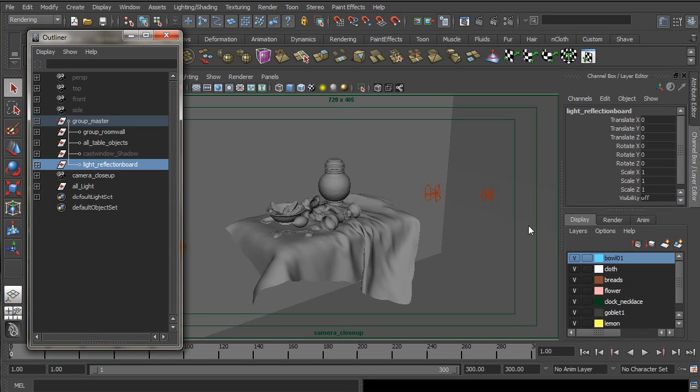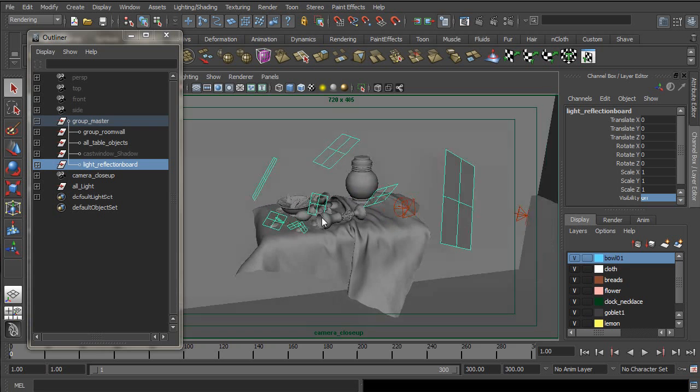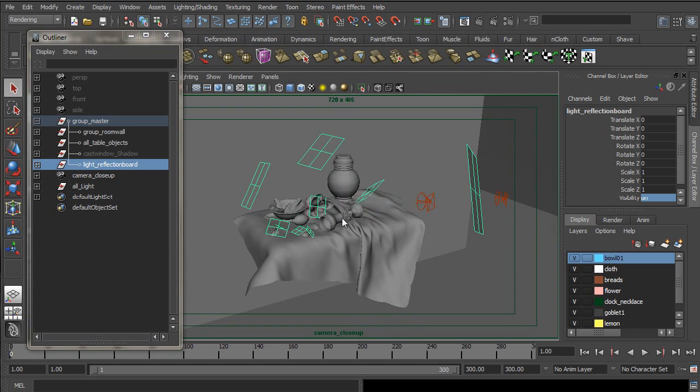Let's go to Light Reflection Board. You will see many polygon points show up. I use them to emphasize the object highlights and catch better bounce light on the white tablecloth. We will need that at the end, so we can turn it off for now. We only have 1 camera in the scene.